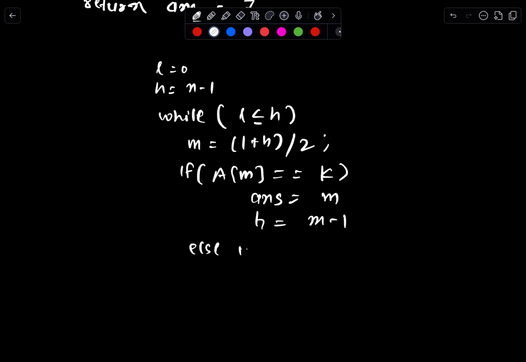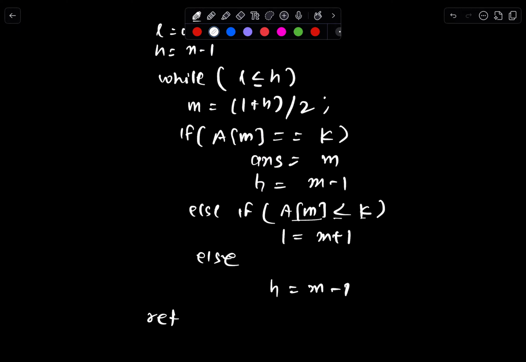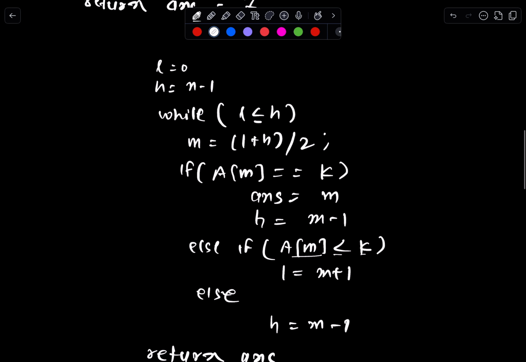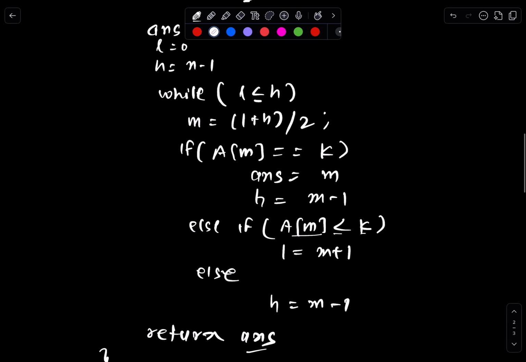Else, if my A of M is less than the target, then I will search on the right side, L equals M plus 1. Else, the last condition, which is A of M should be greater than the target, then I will search on the left side. That's it. And I will simply return the answer. Let me initialize the answer to -1. If nothing is found, the answer -1 will be returned.